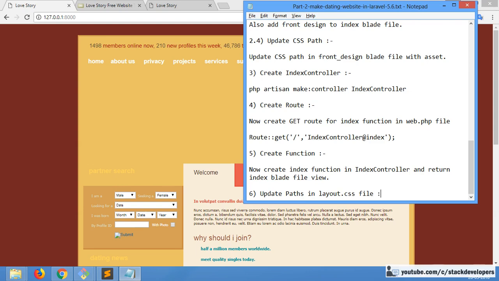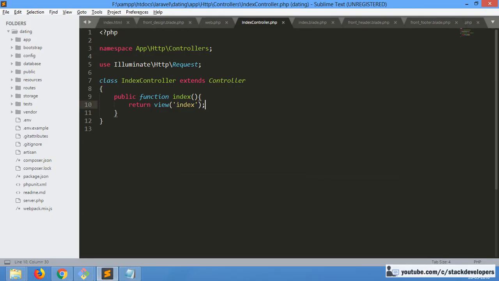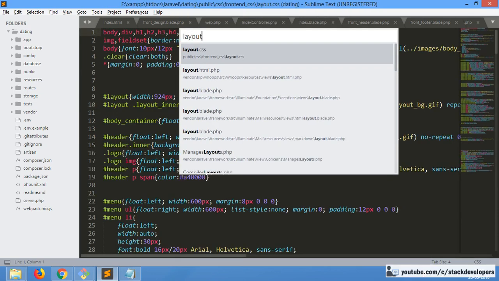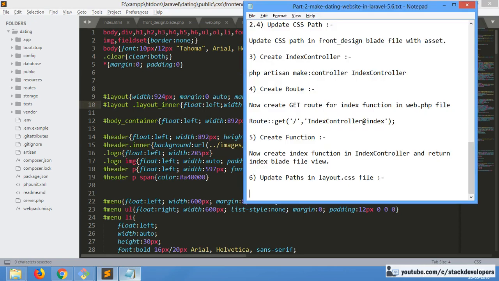Okay, we need to update it, only then images will come. Yeah, see, this is the wrong path that we need to update.